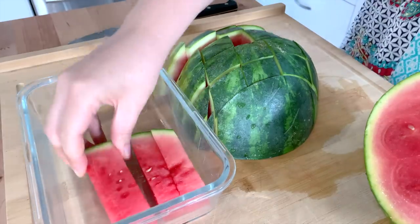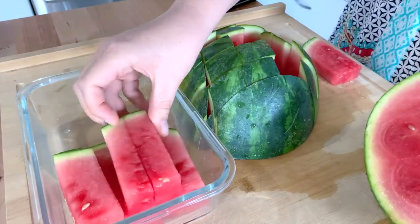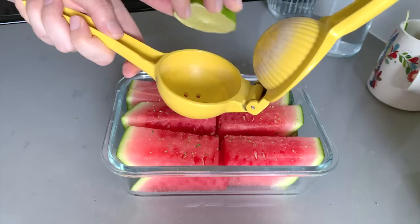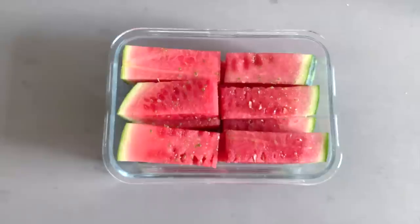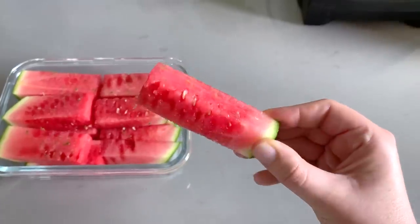Something I have recently been doing is to add a little bit of lime zest and a little bit of lime juice, and this just adds a whole new dimension and flavor to your watermelon. It is so delicious. Or if you're tired of eating your watermelon just as a plain cut-up fruit snack, you can actually freeze it, which brings us to number two — fruit popsicles.